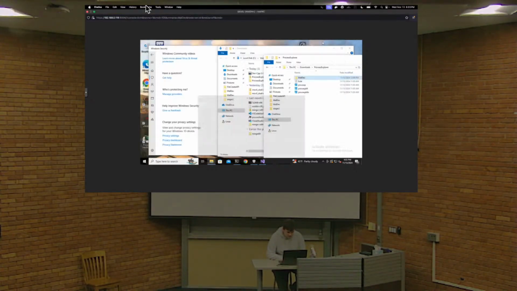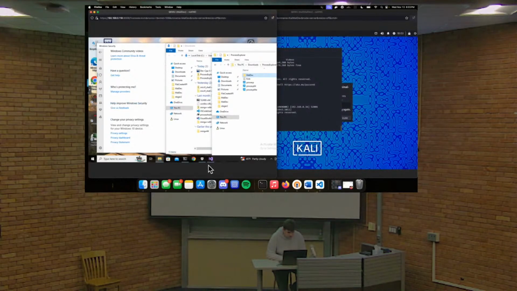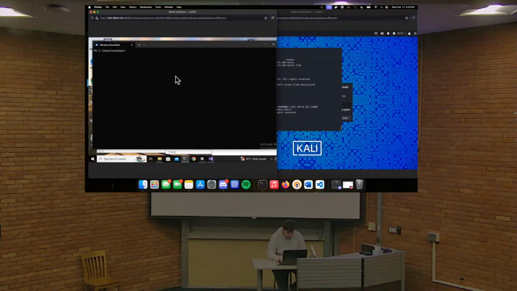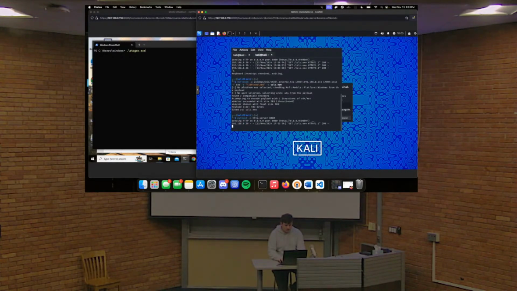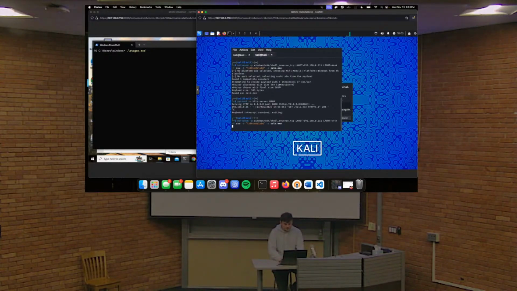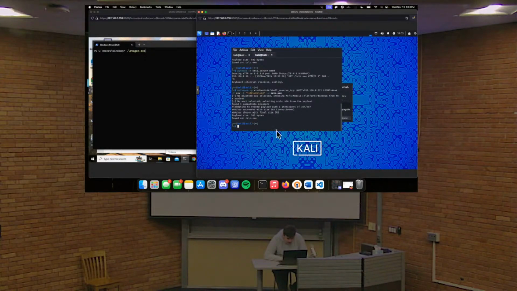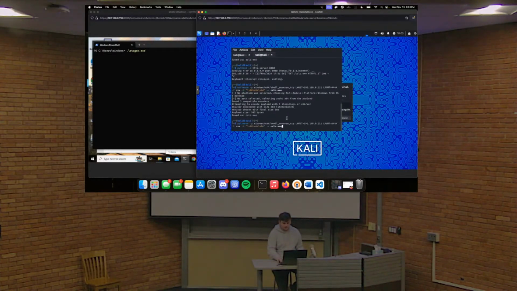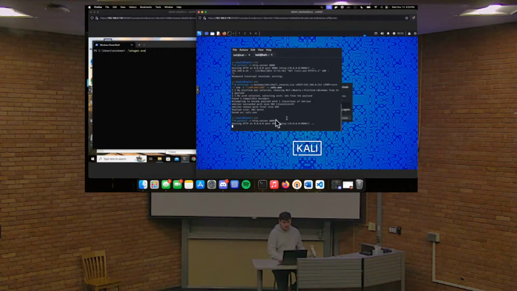So I'll show off an example of how this works. Keep in mind, it already has my IP address and my port and the file that it needs to grab down. So we'll go in here. We'll generate an MSFvenom reverse shell, and we saved it as calc.exe, same thing we put into the code. I'll spin up the web server on port 8080, same port it's reaching out to. And then as you see, the LPORT on this reverse shell is port 4444.